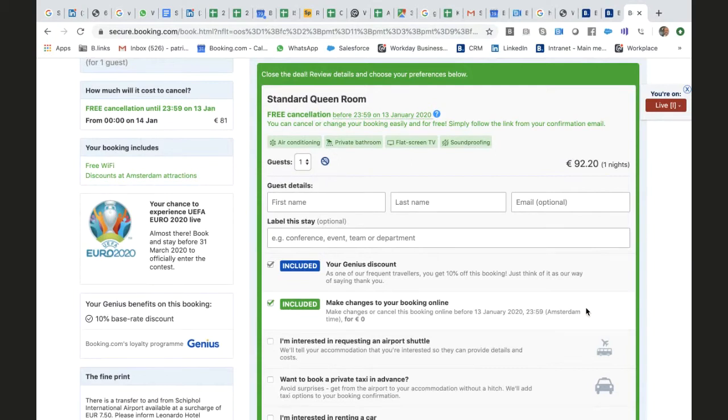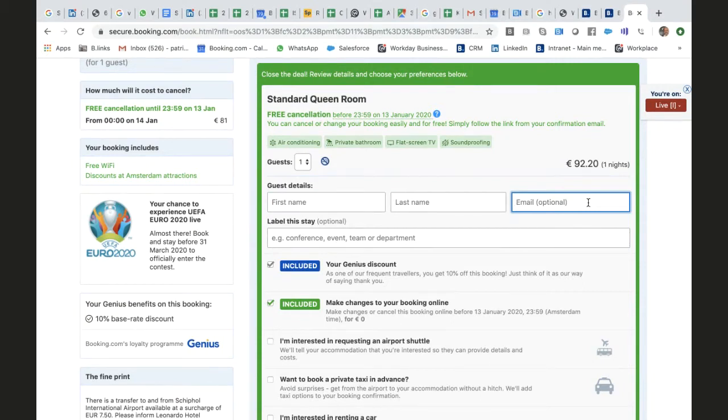So if you know the name of the traveler, please fill that in right here, first name and last name. Very important to do that then. There is another field asking about an email address, and it says it's optional. If you want the traveler to receive a confirmation from Booking.com, please fill in the email address.